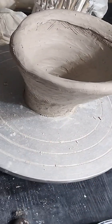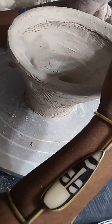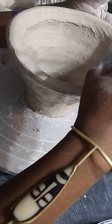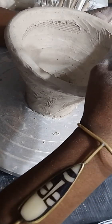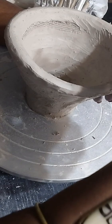Alright, I spun the wheel a little quickly there, and that's fine. Now I'm going to go in from the interior. I'm going to start at the middle and come out. No real reason, just, I don't know, because I want to. And I'm still pulling down at a diagonal. I'm going to go in once I've done that and smooth all around this area. I just want to make sure it's connected. And it definitely seems to be. So that's great.